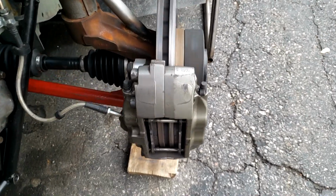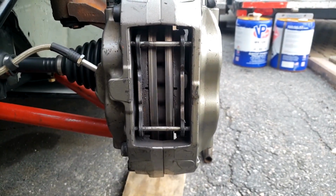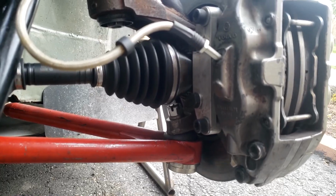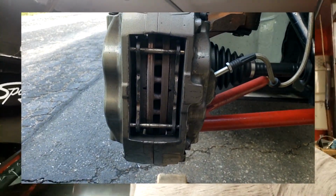And then sure enough, I could feel the pedal doing that, really slowly, so immediately I knew what it was. So I came back, lifted it up, took the wheel off, started the car up while it was in gear so the wheels could spin, and then it looked like this. And as you can see, the whole rotor and hub is wobbling like crazy. I did take out those caliper clips just to see if they were doing anything before I test drove, so that's why they're not in there. But basically the whole thing's just out of whack, wobbly.